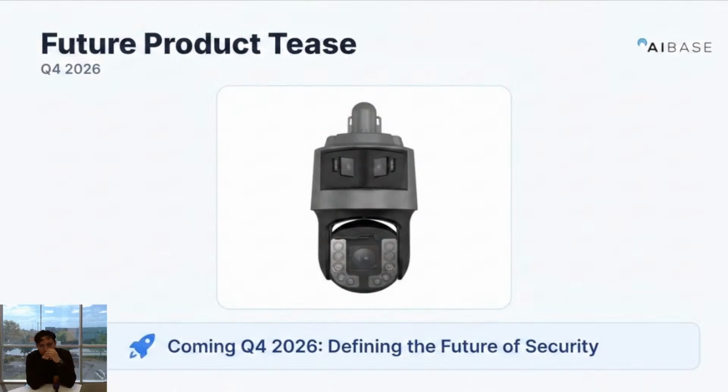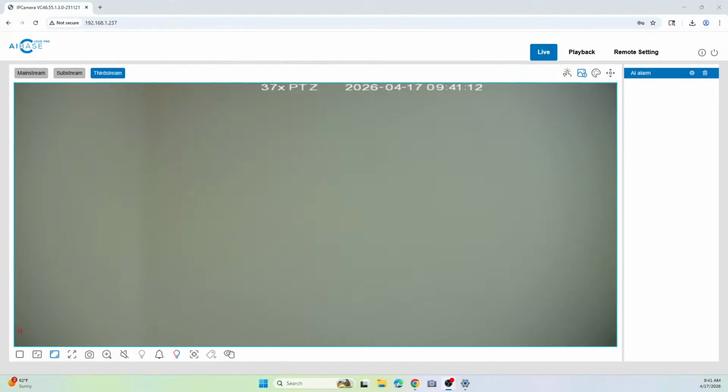Hello everyone. For today's camera demo for the PTZ, I'll be doing our 37X camera. All the configuration and settings and details are the same across our PTZ models for our 25X, both 5 and 8 megapixel. So you can just follow along if you have any of those models and apply the same settings. So we'll go ahead and jump into it.